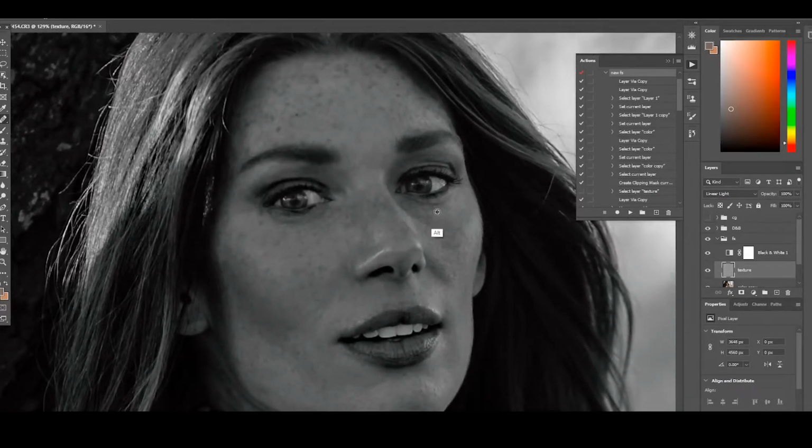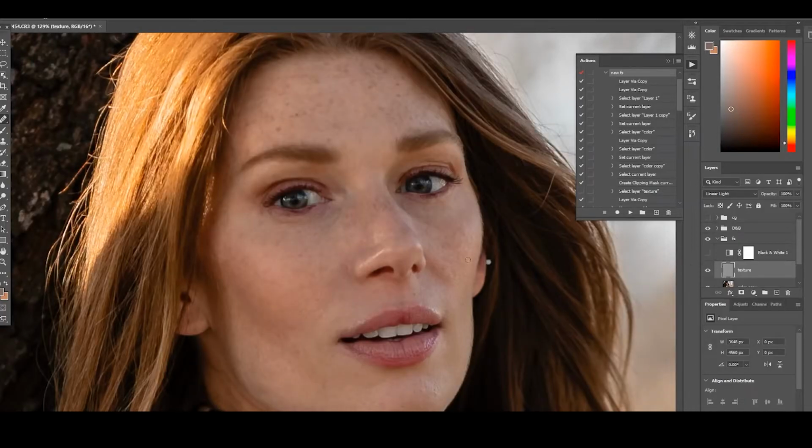All right, so that's pretty good. Gonna go ahead and touch this up real quick, just a little bit. I'm gonna take the black and white layer off. I don't think I need it at that point. We're gonna go ahead and just touch underneath the eyes in the corner right here. I'm gonna go ahead and fill this in with some good skin. Same thing up here. Right here, touch this up just a little bit.